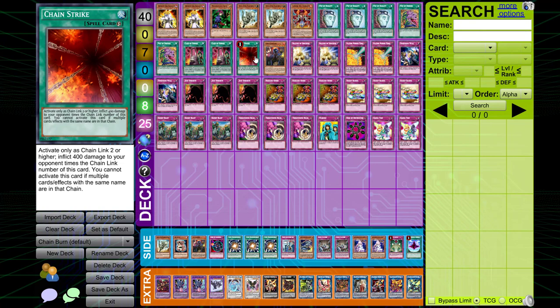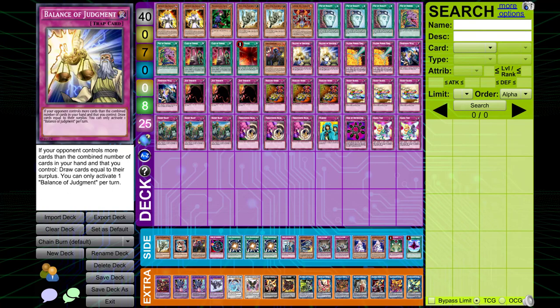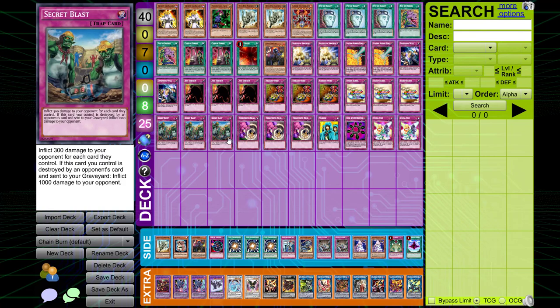Can help with some nice damage if you can build the chain up, which definitely is possible. Balance of Judgment helps with draw power. At turn one, at least your own turn one, you might put a lot of cards in the field, but then hopefully you'll be able to get rid of a lot of them, because a lot of them are things you can instantly use.